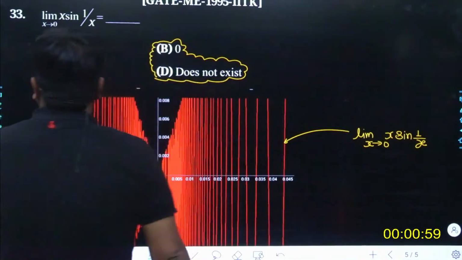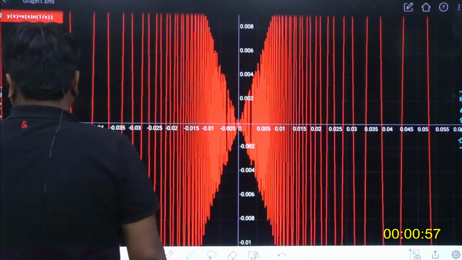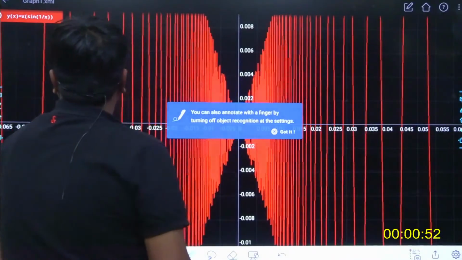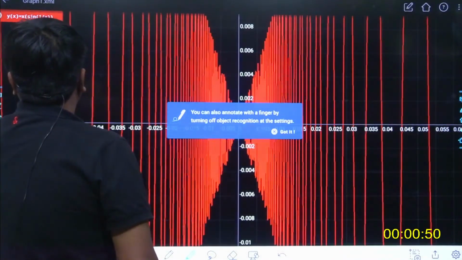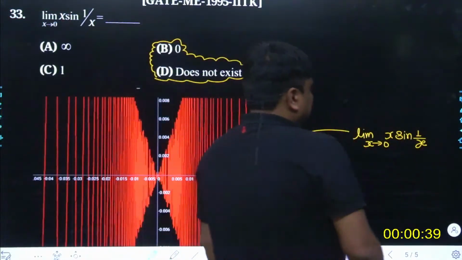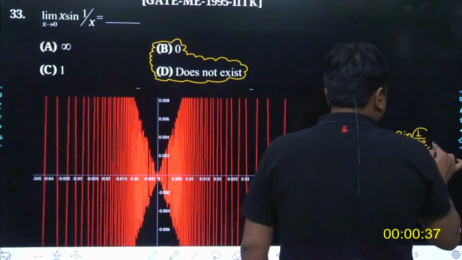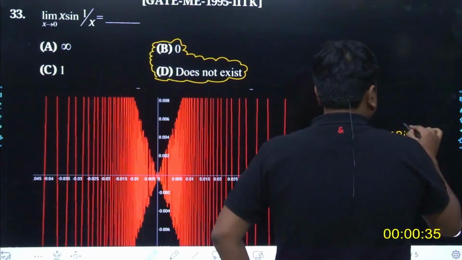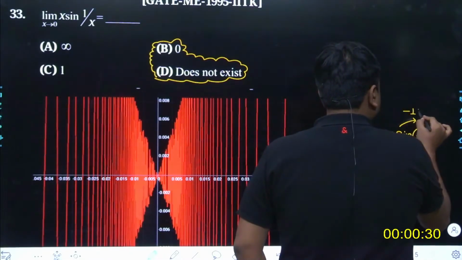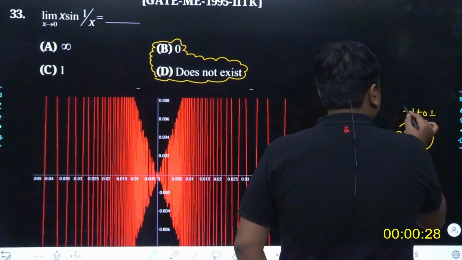Limit x tends to 0 of sine of 1 upon x. And this has been the curve for that actually. My dear friend, just try to understand in this way. This could have been any garbage value, but one thing is quite sure. This value can never go beyond minus 1 to plus 1.